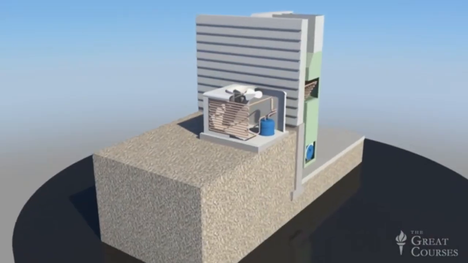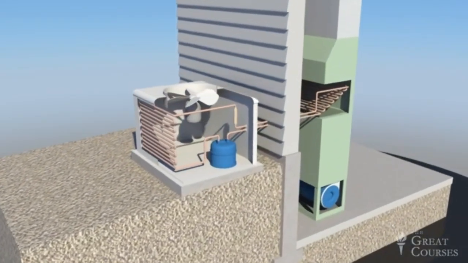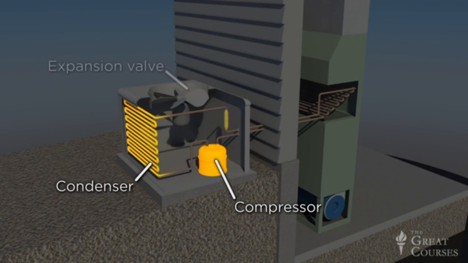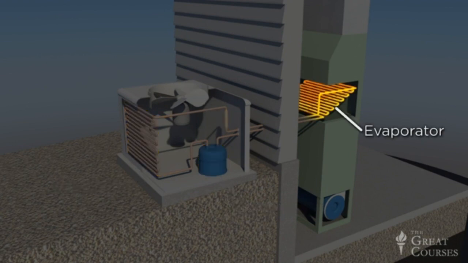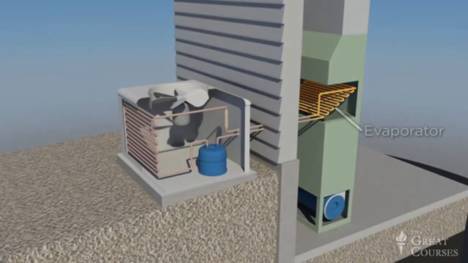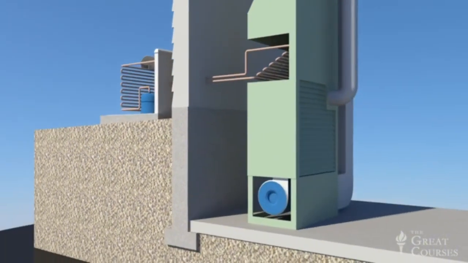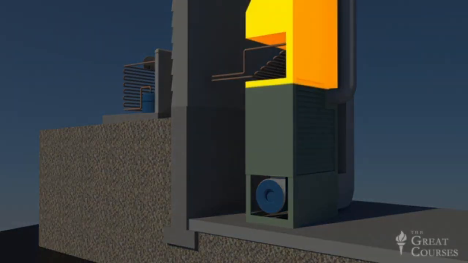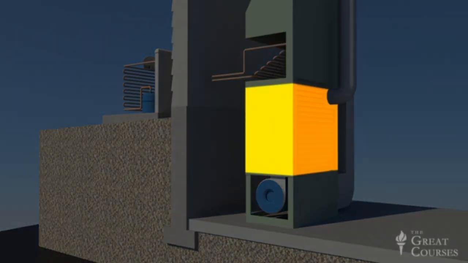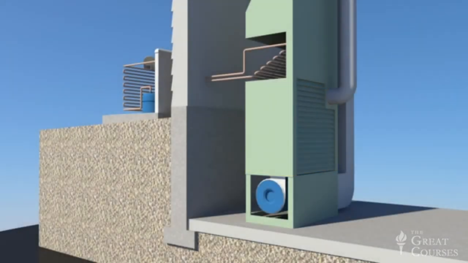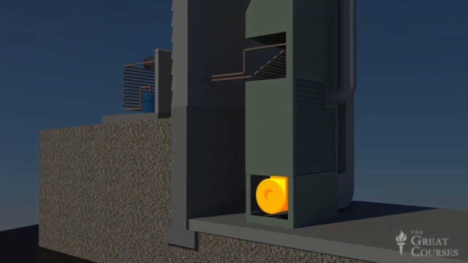Well, this model shows a standard central air conditioner called a split system because the compressor, condenser, and expansion valve are located in a standalone unit outside while the evaporator is indoors. And note that in an integrated system, the evaporator is actually placed inside the supply plenum, just above the furnace. Thus, when the air conditioning system is operating, cool air is circulated through the same ducts used by the heating system, and it's propelled by the same blower. It's a very efficient setup that accounts in large measure for the popularity of forced air heating systems in climates that require both heating and air conditioning.